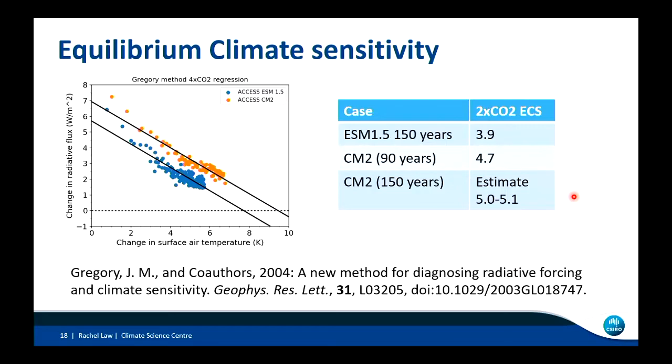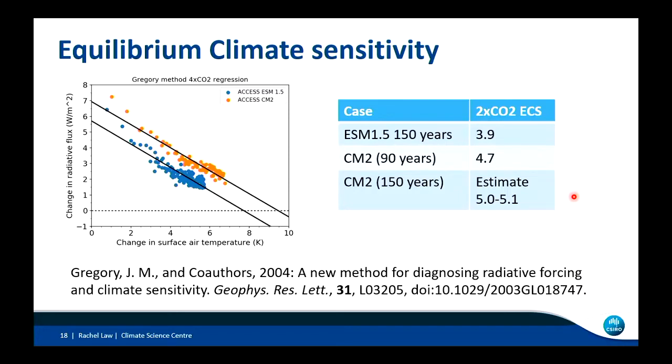This would have been pretty much off scale for CMIP-5. Got us a bit worried. The latest indication from CMIP-6 is that a whole number of models are actually shifted to higher climate sensitivity. And I don't know whether Julie will touch on this tomorrow. There was a bit of a news item in Science about it a couple of months ago.